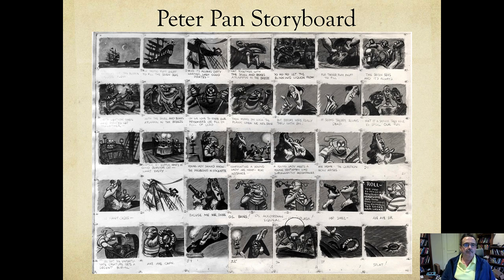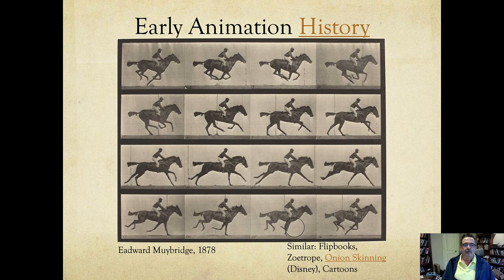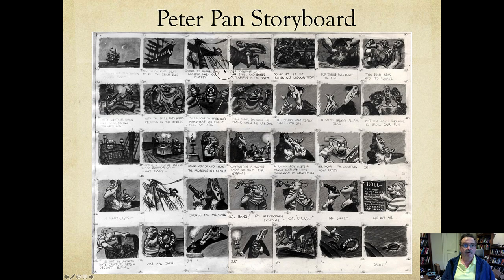Here's a piece of the Peter Pan storyboard. And again, this is not photography, this is drawing, but the idea is a little bit similar. Now you might say, well, it's not quite similar because when we looked at the horse, for example, the horse's movement from one time step to another is very slight compared to something like that where there's a huge difference, right? But I think at the 50,000 foot level, they're doing the same thing, although they are varying the delta time in between events.